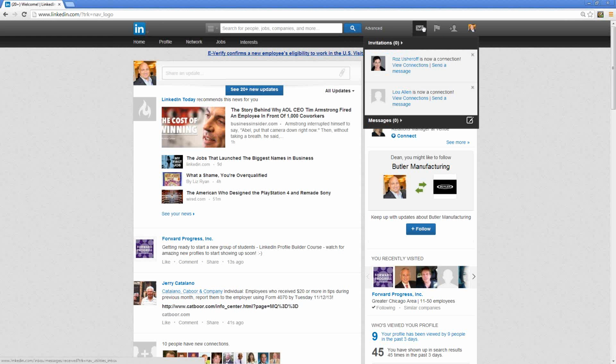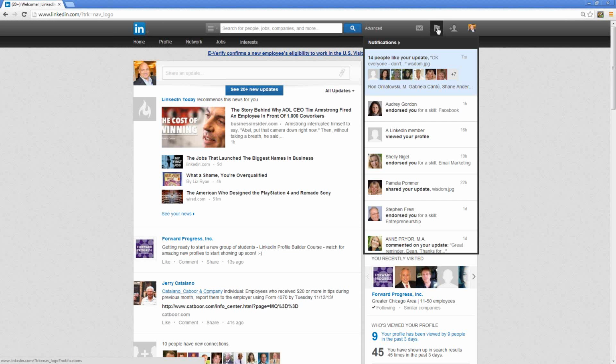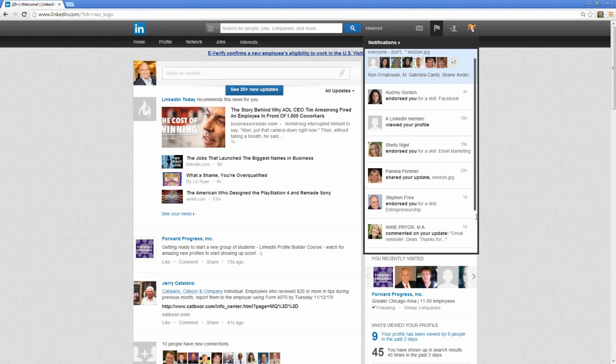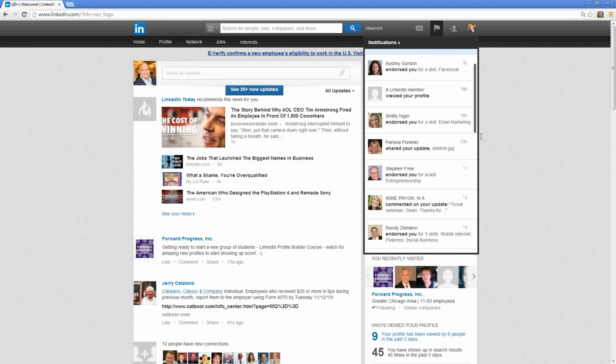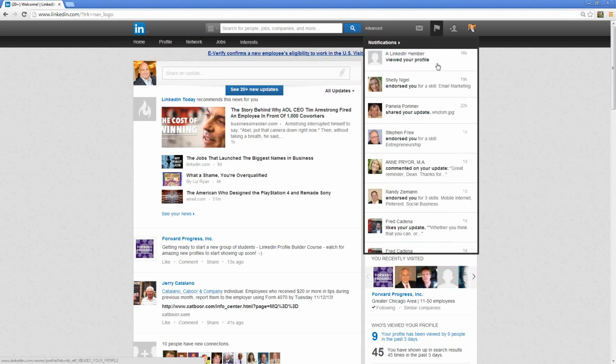Now, in terms of your inbox, if you want to go to your inbox, you just click on the envelope. That jumps you to your inbox. When we go to notifications, you see at the top right, these are just what everybody is typing in, or if people like an update. So 14 people liked my update from yesterday, I believe. And then we have your endorsements and who viewed your profile. So you can see who's paying attention to you. These might be signals for you to connect to people. They're sharing your updates and networking with you. So this gives you a nice snapshot of how that's working.